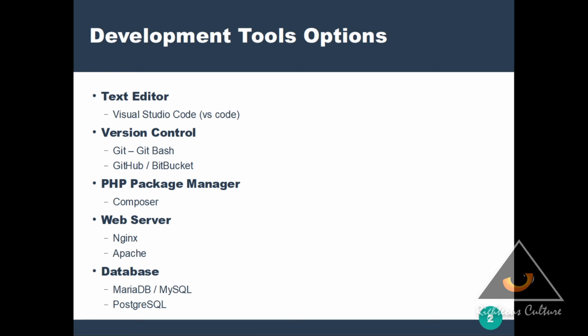And then for PHP package management, we will use Composer. Composer is a package manager for PHP. It's analogous to JavaScript npm. And for web servers, we can use either Nginx or we can use Apache. Feel free to use either one. It really doesn't matter. The end result should be the same.